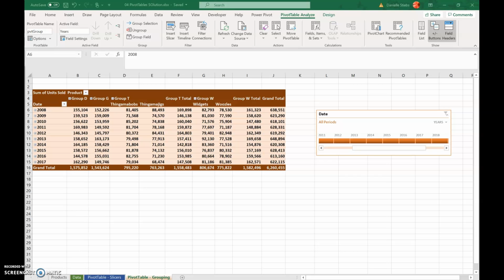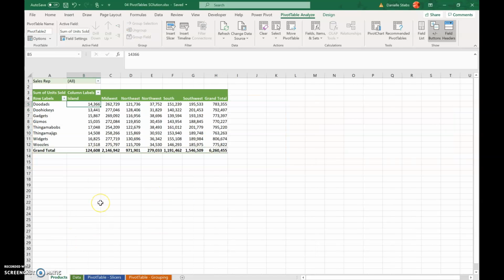Using the GETPIVOTDATA function. This function can pull data from a pivot table, so you can reference the data in a location outside of the pivot table, either on the same worksheet or in another worksheet. We're on our pivot table solution one still. We're going to select the products worksheet here. These assignments you really have to do in order because this wouldn't be there if you were to just open it up. Select the products worksheet.